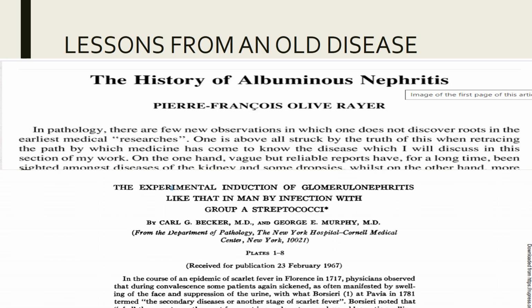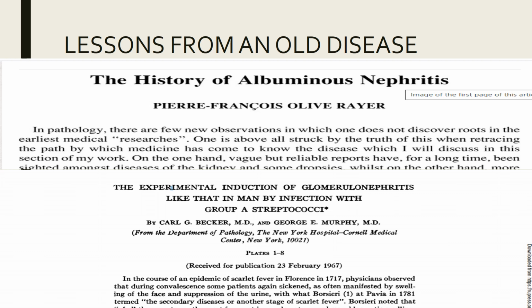So if we look back at all those etiologies of the nephritic syndrome, if we were to sit down and go through each and every one of them in detail, we would be here for a month. And so because of that, I picked one disease, which is post-strep glomerulonephritis, to use as an example of a condition that causes the nephritic syndrome. Why? Because it is the commonest cause of the nephritic syndrome here in our low resource environment. It is an old disease, and so I hope that we can glean some lessons from this old disease.